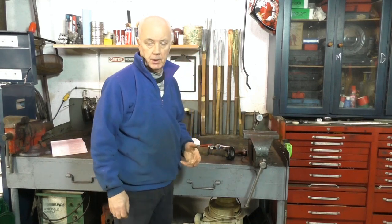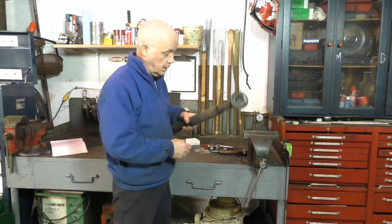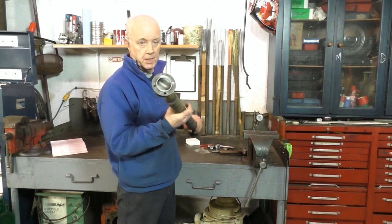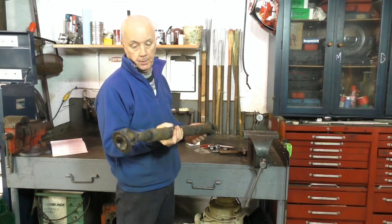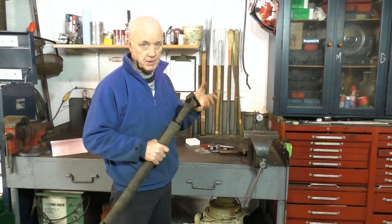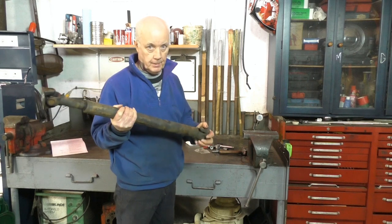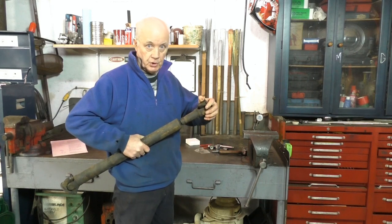If you're looking for a vibration in the driveshaft, there are a couple of things to check before you start. Make sure there are no dents in the shaft, no kinks or marks — it's got to be straight. Check the joints to see if they're stiff, because stiff joints on either end will cause a vibration. By stiff I mean if it's difficult to turn.